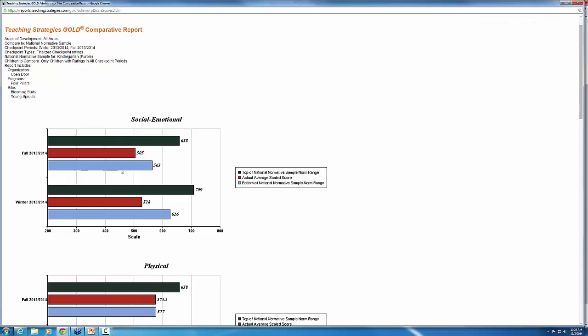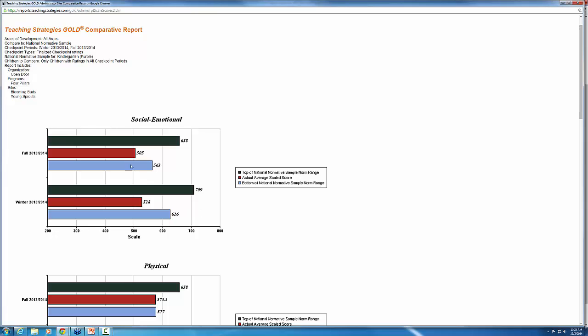So with the national normative sample, the lower bound and the upper bound are now defined by that middle 50th percentile. So basically, the score of the lower bound is where the 25th percentile starts, and the top bound is the 75th percentile. So that middle 50th percentile is what you're looking at here for that national normative sample. You can see then that changes as the year goes on. The fall numbers are different than the winter numbers because there's growth that's happening, and the normative sample takes that into account. It's not just looking at a set widely held expectation range. It's looking at what those scores were during that particular checkpoint period.